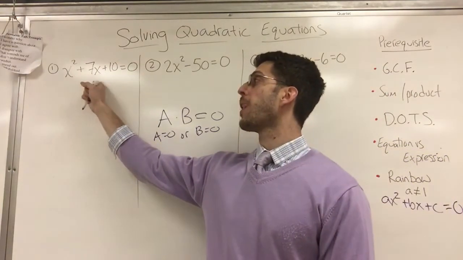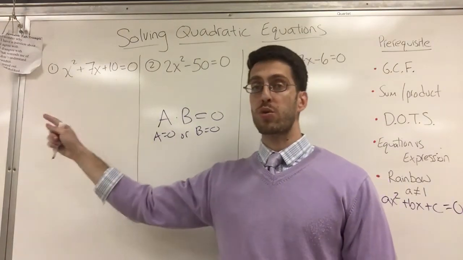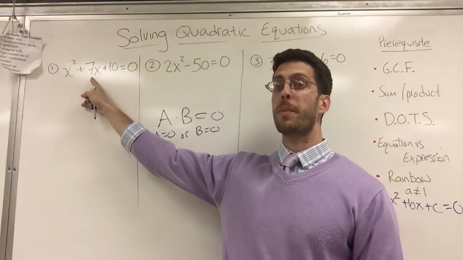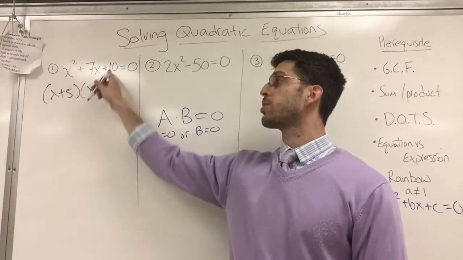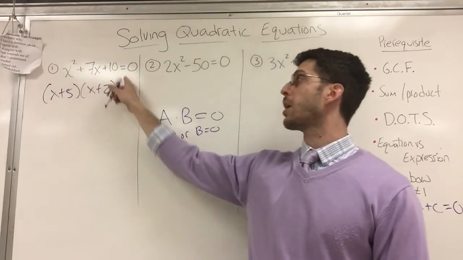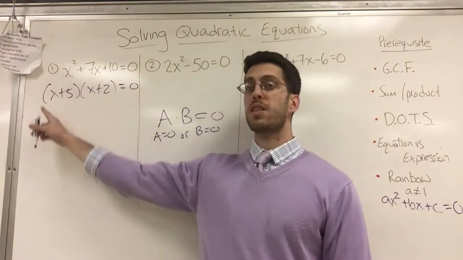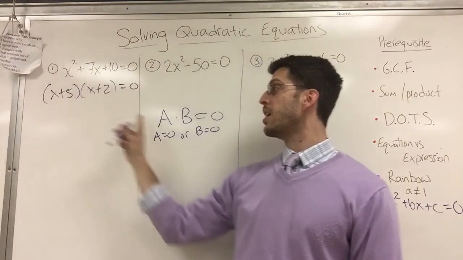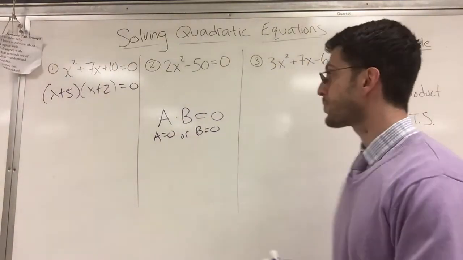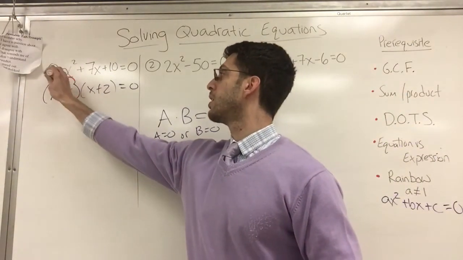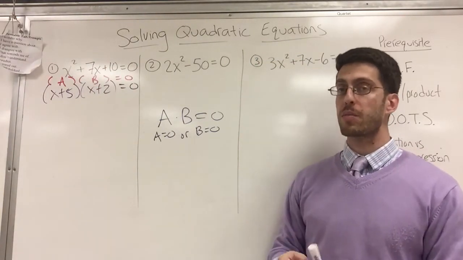So let's look over here. I'm going to look at this thing. What do I know about a quadratic trinomial? I know I can use the sum product method. I need two numbers whose sum is seven and product is ten. Well, x plus five times x plus two. Five times two is ten, five plus two is seven. I'm going to bring down equals zero. Now this looks like this. This thing, this binomial, represents the A. This thing, this binomial, represents the B. So basically I'm saying A times B equals zero. So just like by this logic, one of those things has to be zero.